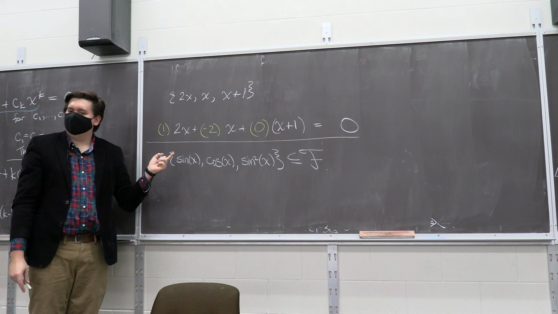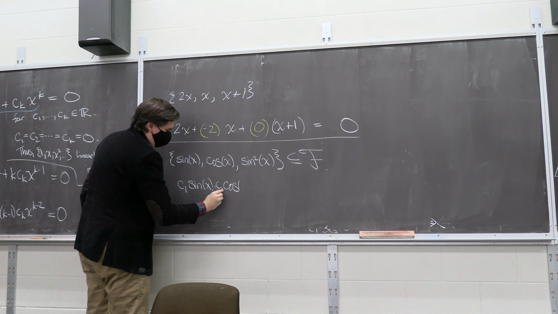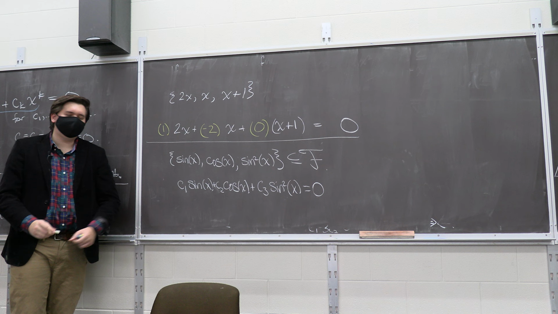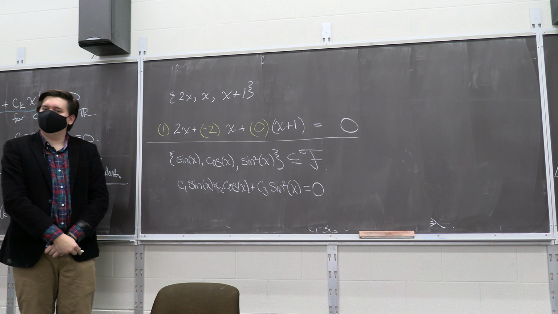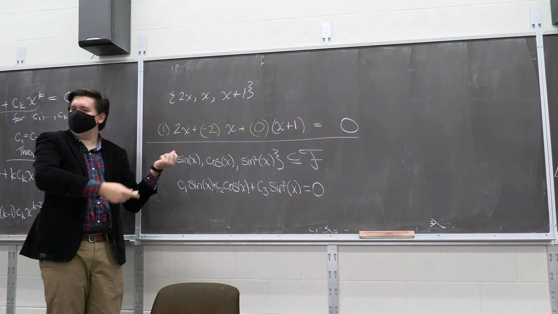I don't know. I mean, is there any solution to some number of copies of sine of x plus some number of copies of cosine of x plus some number of copies of sine squared of x is zero? Is there any solution to this besides the trivial solution, where we just put in zero for all the coefficients? Well, you might think back to trig identities and like, is there any trig identity where I can build one of these from the other two by just multiplying and adding or subtracting? And so you can try and remember some of that.